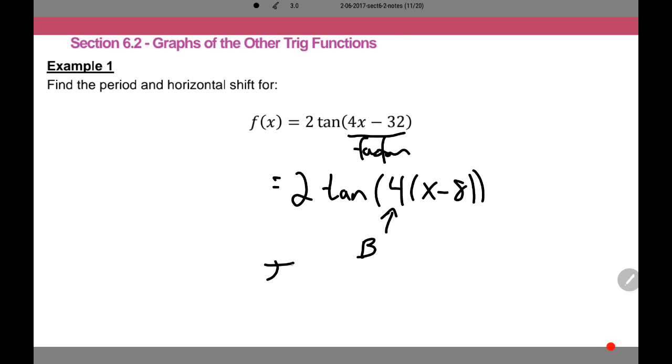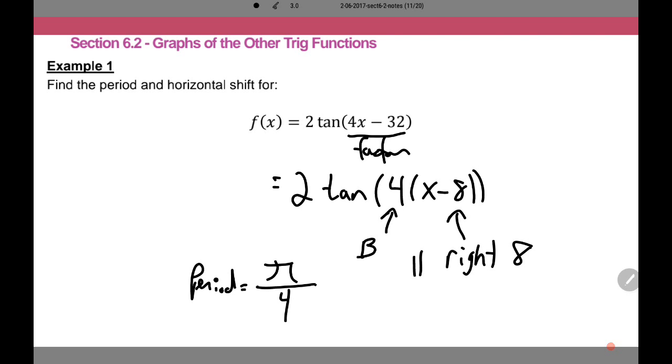So in this case, though, I'm going to do pi divided by that for the period. Because before, we had to do 2 pi divided by that number. This time it's just pi because the period is different. So the period for tangent is different, so we have to use pi over 4. So that's our period. I don't have to simplify that out anymore. Since I factored this out, I'm going right 8 for my horizontal shift. Alright, so my horizontal shift is right 8. My period is pi over 4.